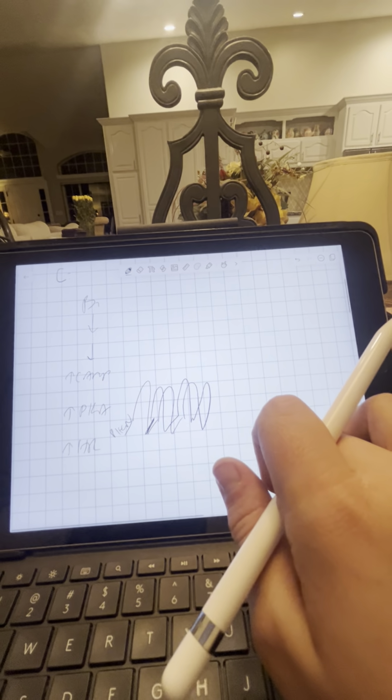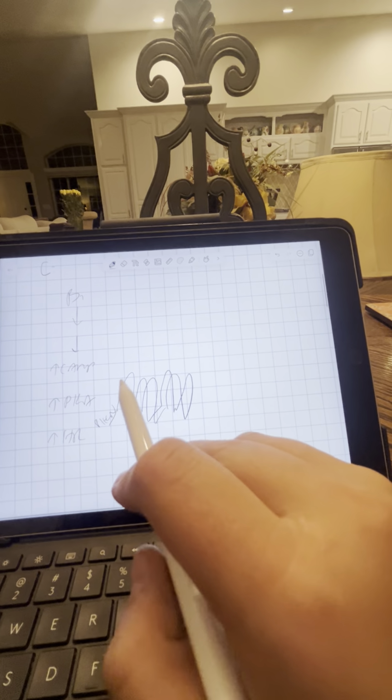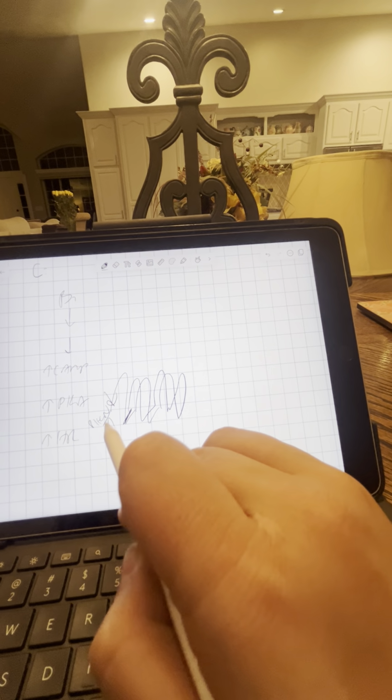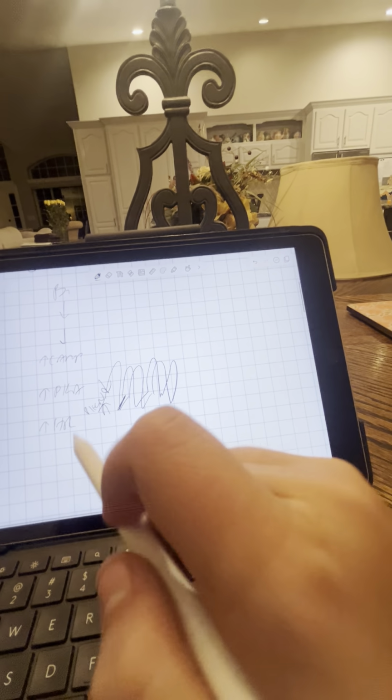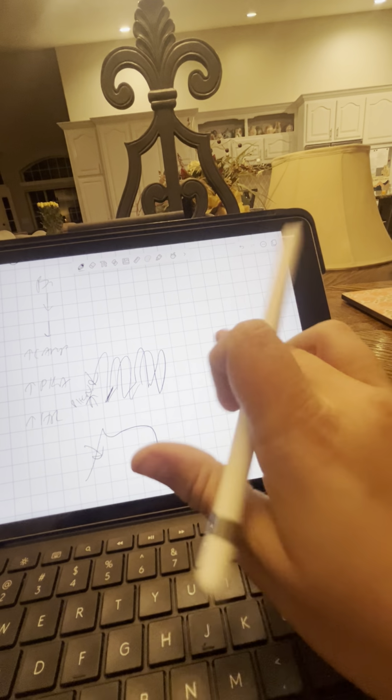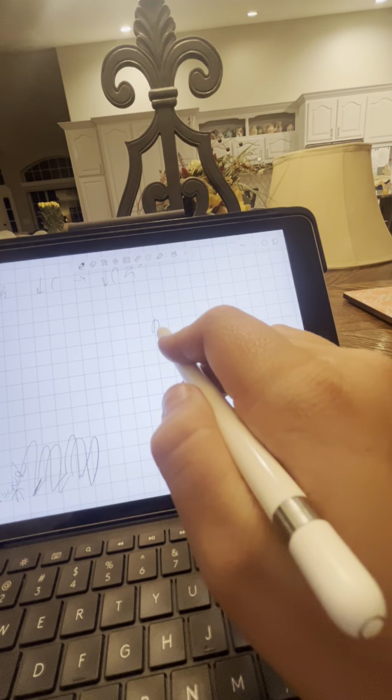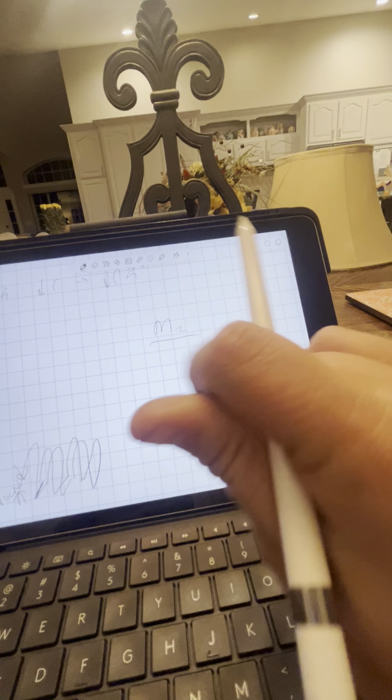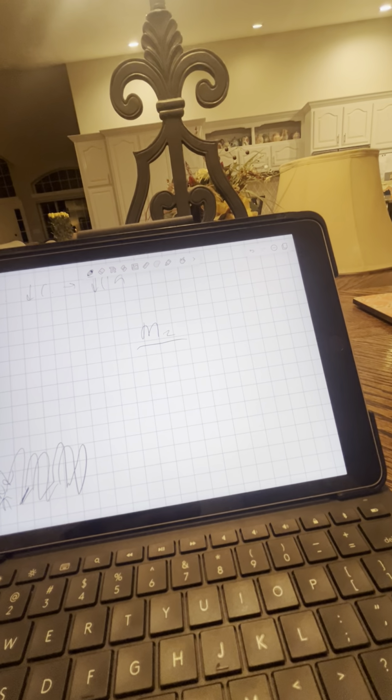Another thing it does is increase your sodium, and so it's going to increase that right there. And then for your other one, it's going to increase that right there. For your M1 and 2, I think, anyways.